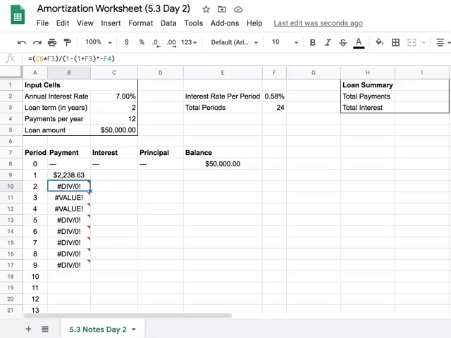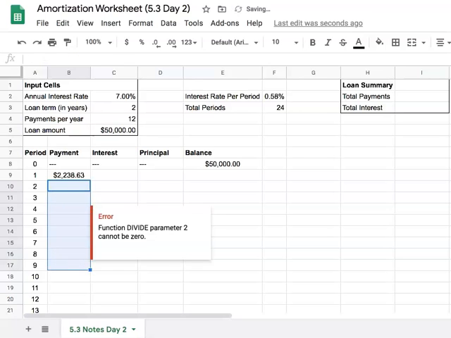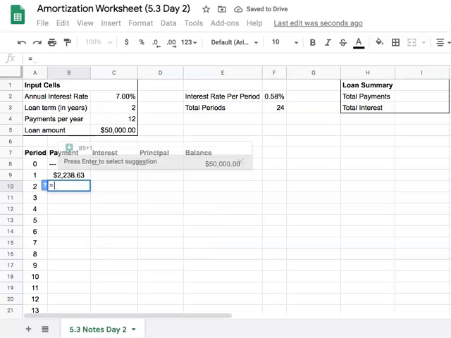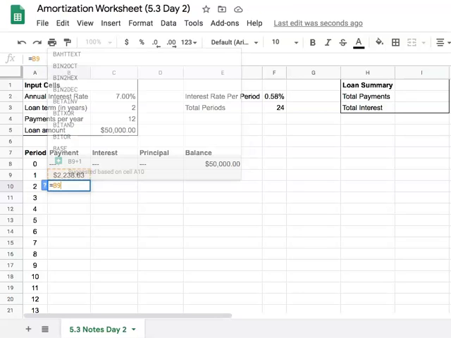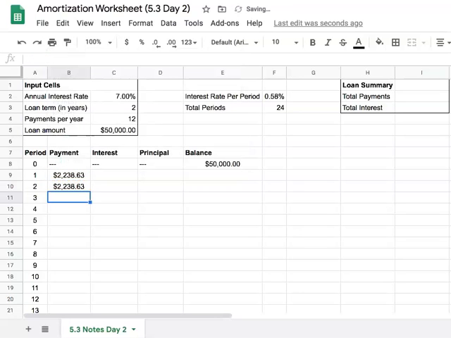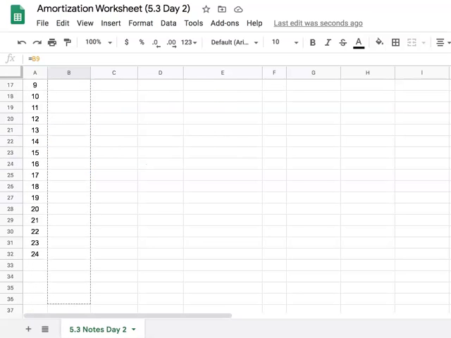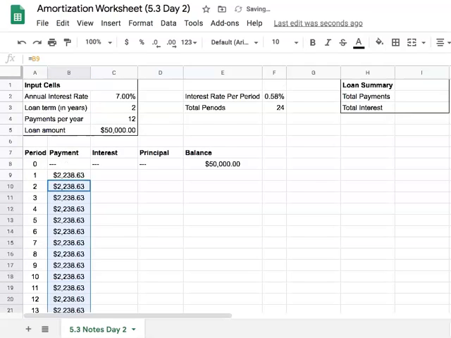So what we're going to do instead is take this and set this equal to what I have in B9. I want this value. Now, if I were to take this and make it go all the way down, it's going to give me that same equal payment. Because now it's saying I want this to equal B9, and this one I want to equal B10, which is the same as B9. So then all your payments are the same. Now let's move on to the interest column.